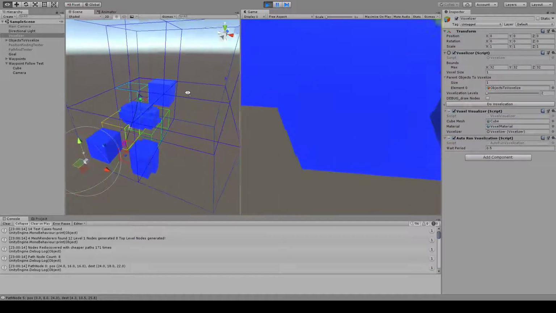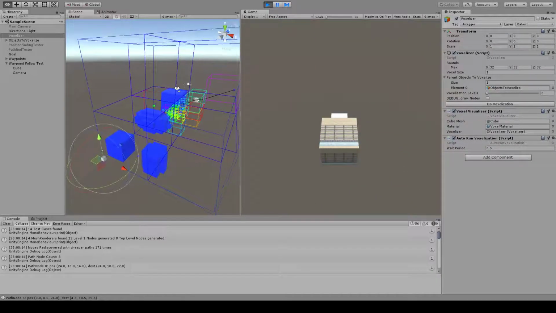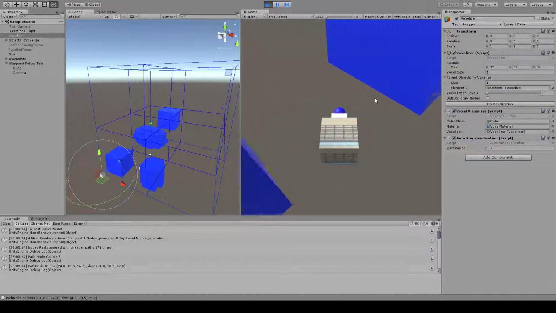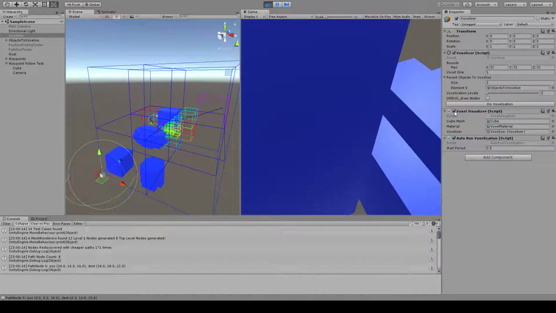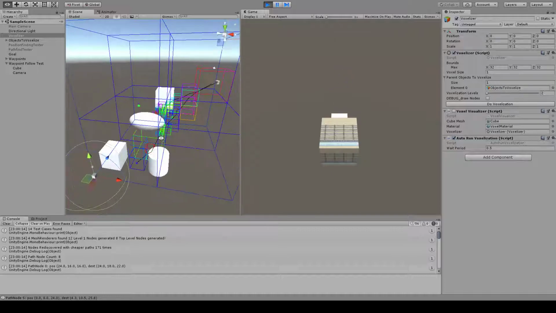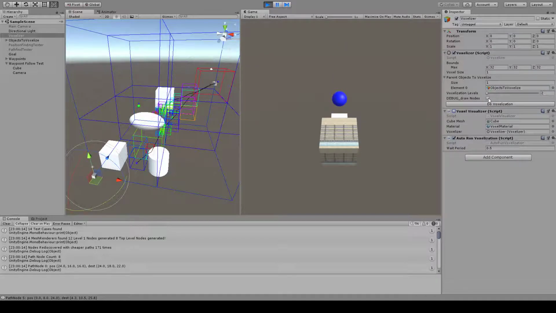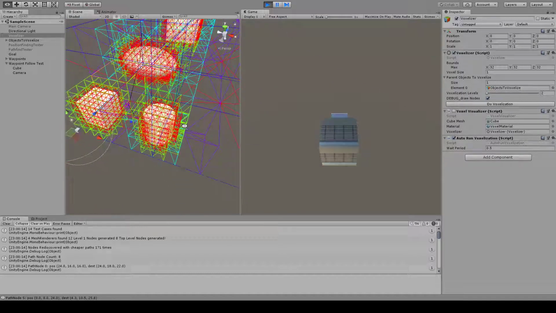In practice, I'd make them a bit bigger than the drone, just to say that size, whatever, is the smallest space I want this thing fitting into. So all these blue cubes are all the obstacles. I can go ahead and turn these off, and you see the objects right there. You'll see them beginning for just a bit. Back on and off. And here is the detailed chart of all the voxels here.